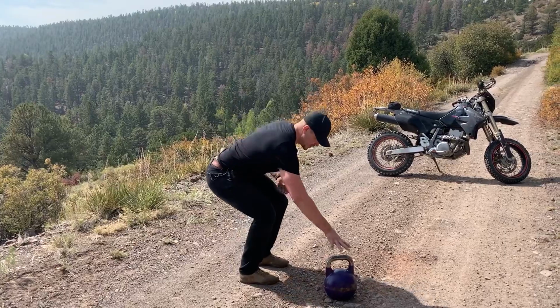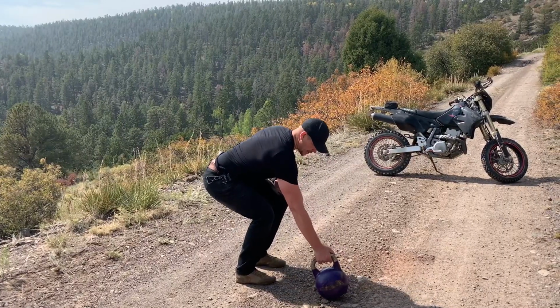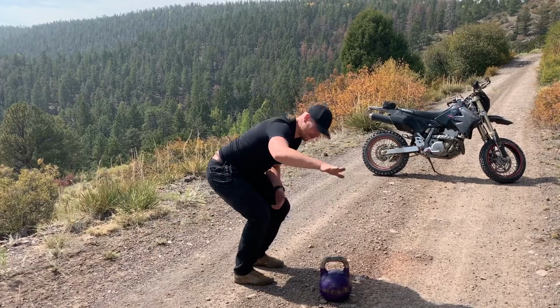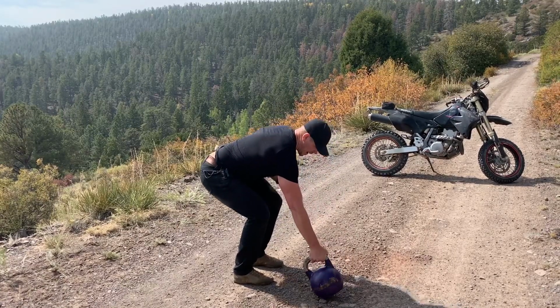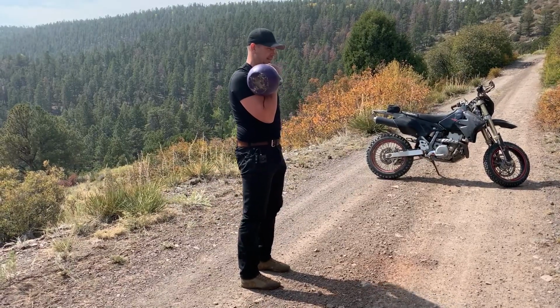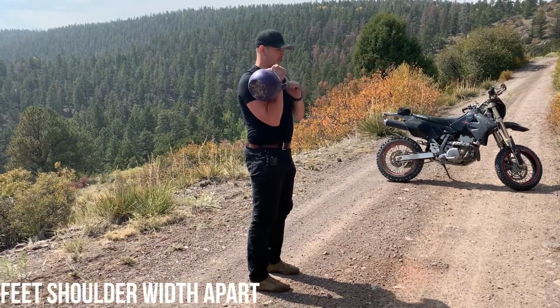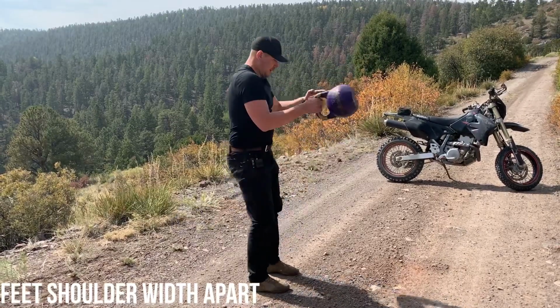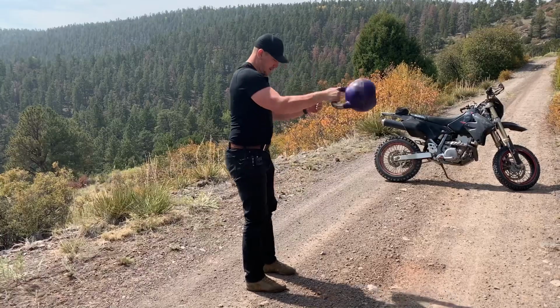Feet pointed straight ahead, chop back. Thumb points forward, thumb points up. Hold the corner of the kettlebell with the L of your hand. Wrap around, swing back, bring it up to an outside clean. From here, push the weight forward, lock out your arm, swing down, bring it back up.